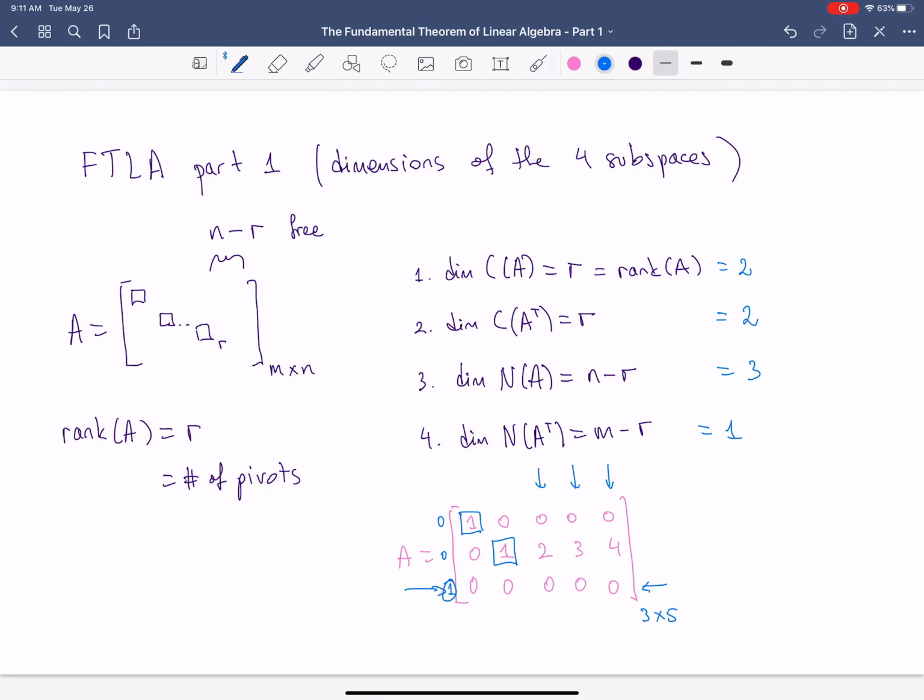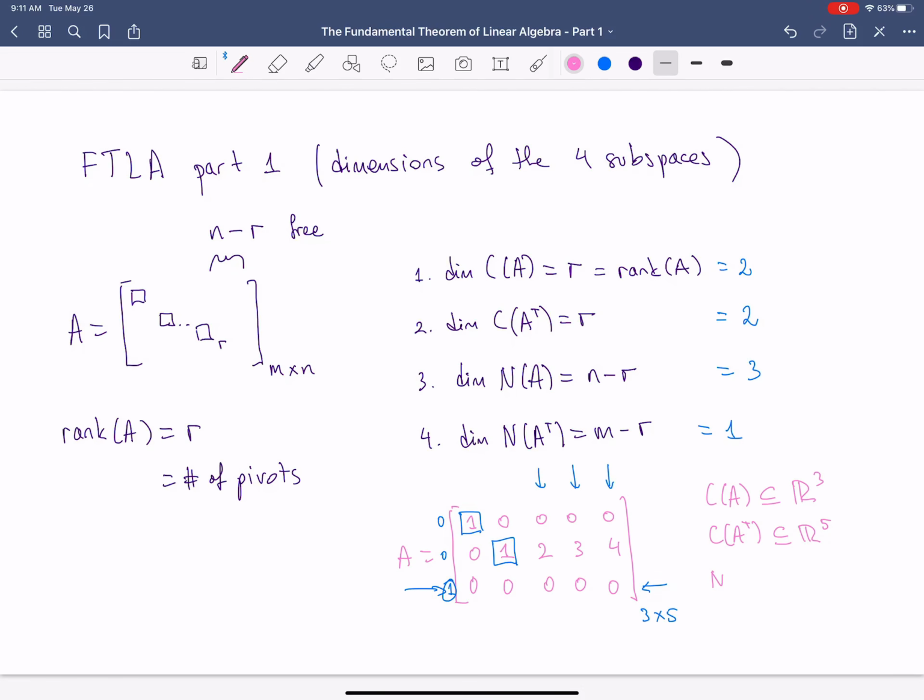So maybe I should write that, just to make sure we all understand what we're doing. So the column space of A, you see each column, actually I'm not trying to make it equal to anything, I just want to say where it is. So it is a subspace. That's what that symbol means, a subset or subspace for the time being, of R3. Why? Because the columns of A are vectors with 3 components. The column space of A transpose, which is the row space of A, consists of vectors with 5 components. So this is a subspace in R5.